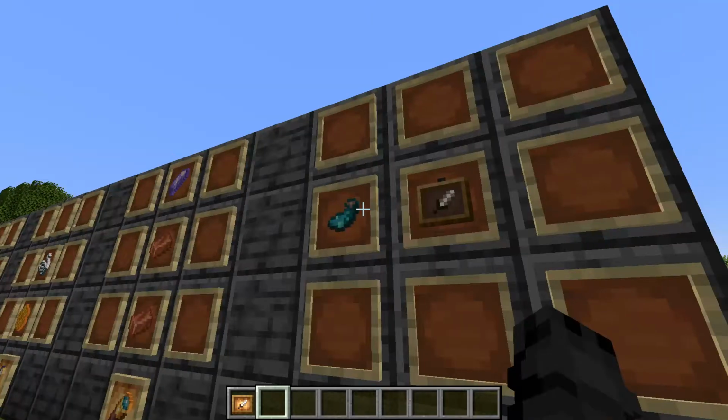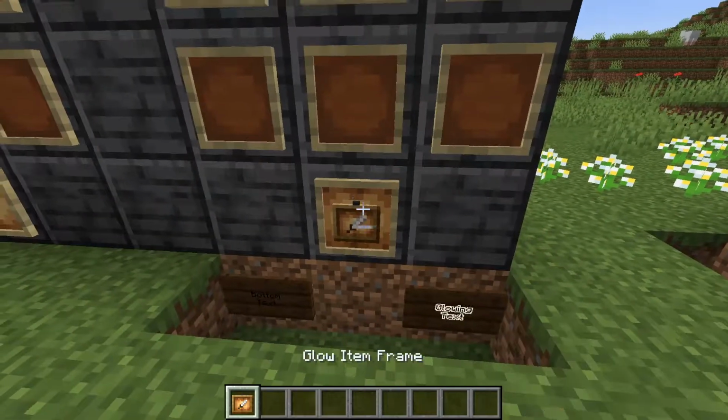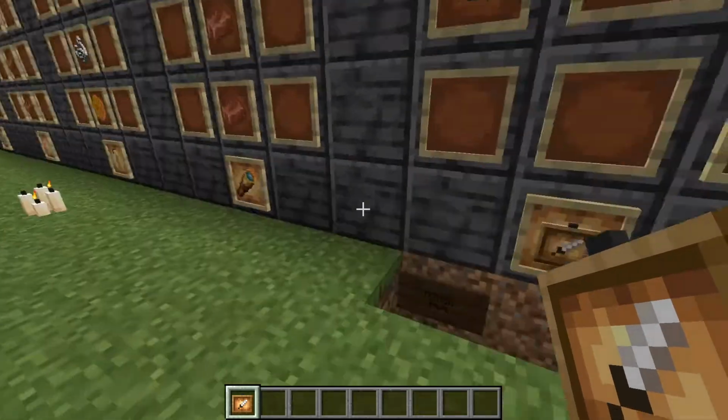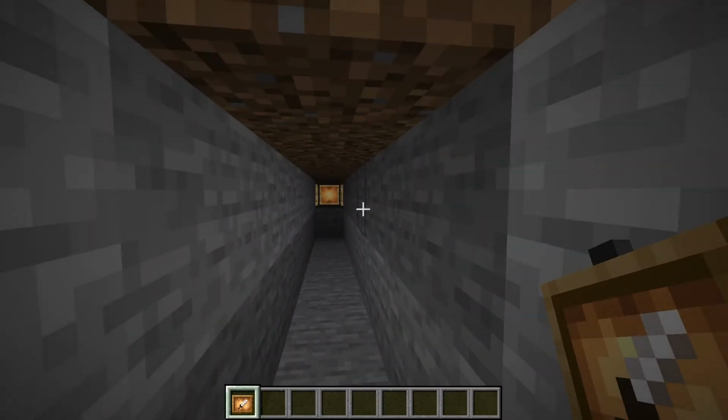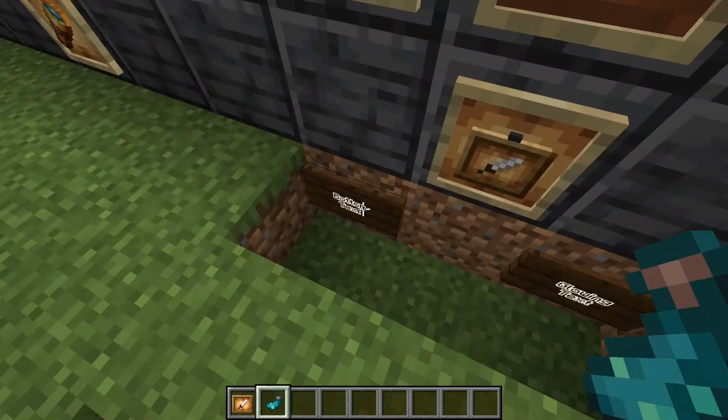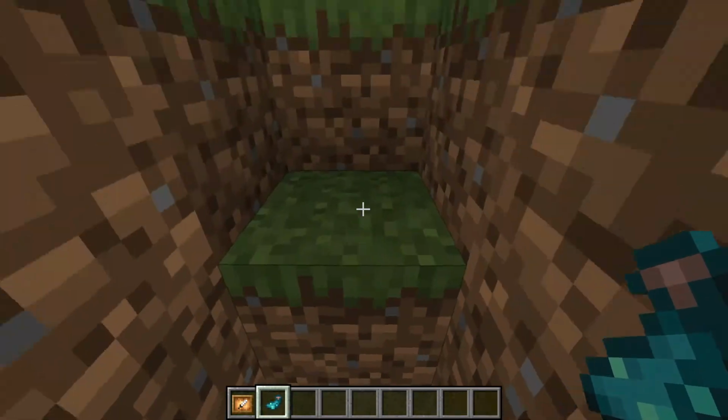Don't look at that. With a glow ink sac and an item frame, you create these glow item frames, which allow things to be lit up when placed inside. It's a little bit easier to see in the dark, so it's got a glowing effect even when it's in the dark. Glow ink sacs can also be used on signs in order to make them glow in the dark, which have a similar effect to the glow item frames.